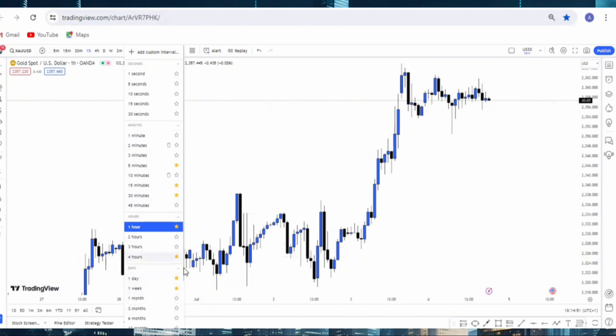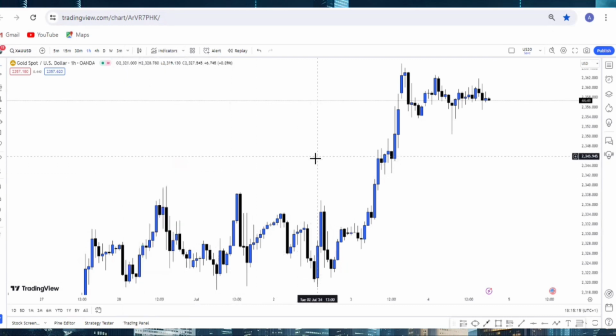So if you can see here on these time frames, I put those stars, I put those stars signature there. It's a signal for you to identify that I make use of the weekly time frame, the daily time frame, the 4 hour time frame, the 1 hour time frame, the 30 minute time frame, the 15 minute time frame, down to the 5 minute time frame. All right, so there are different time frames here on TradingView.